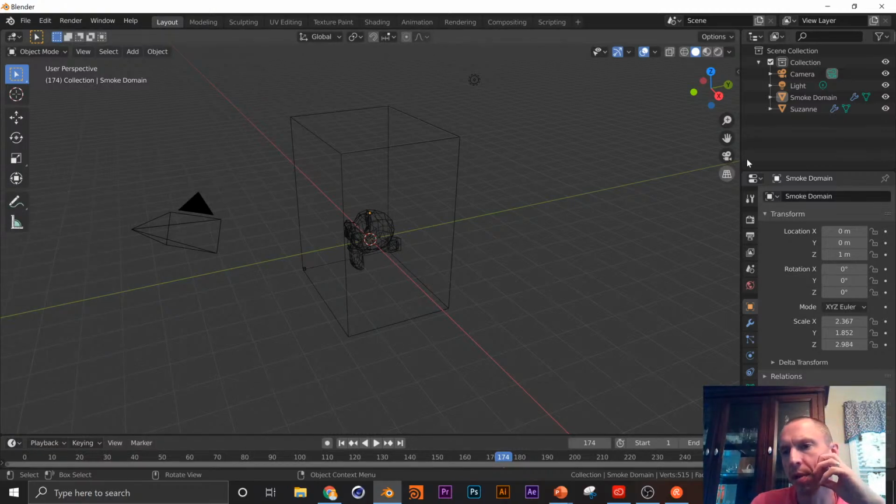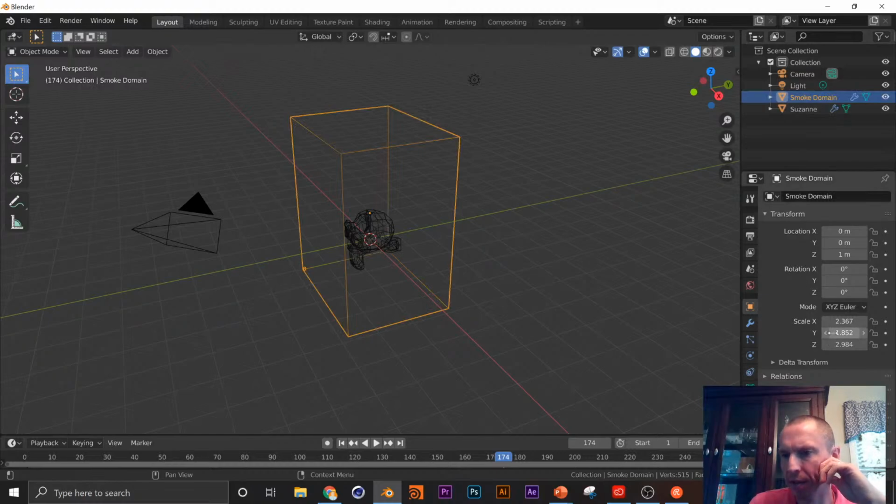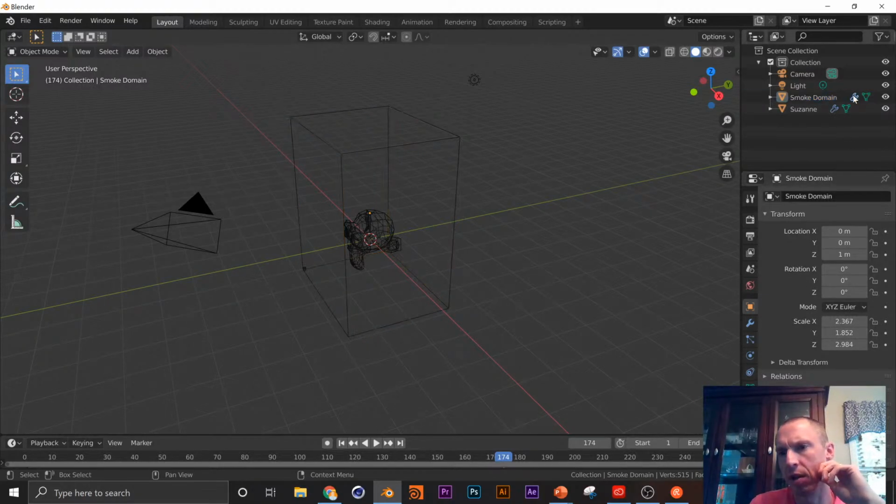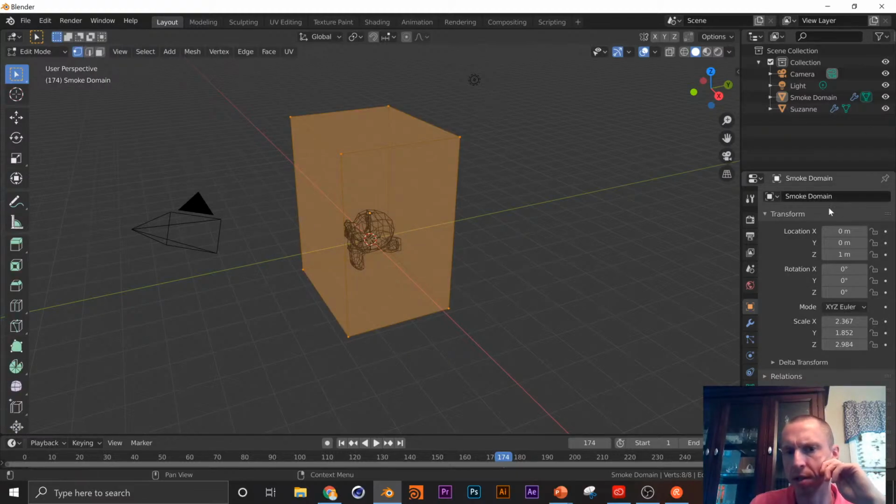Well, that's awesome, huh? Click on the wrench, maybe? Okay, smoke domain.